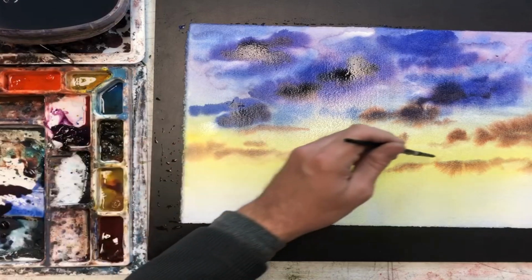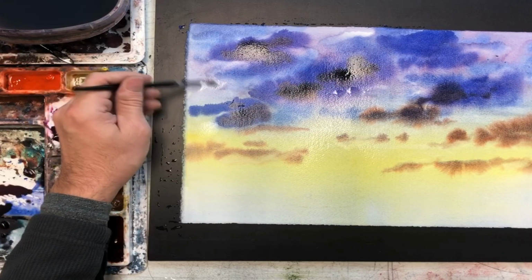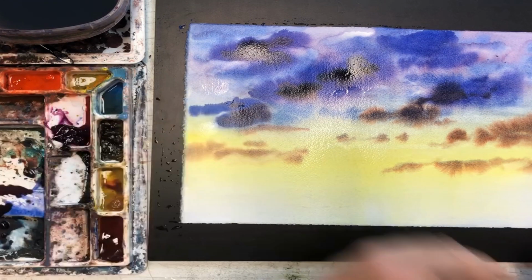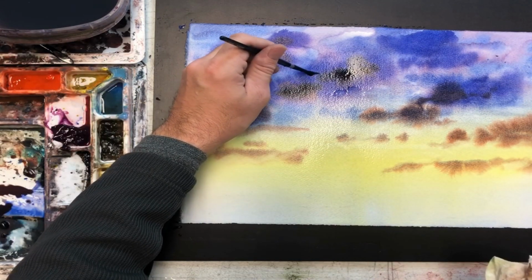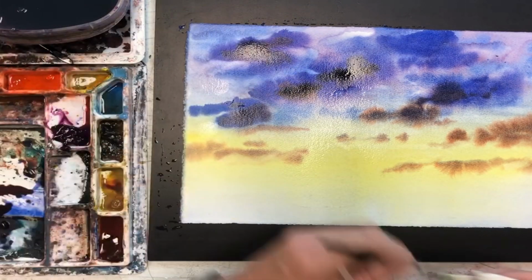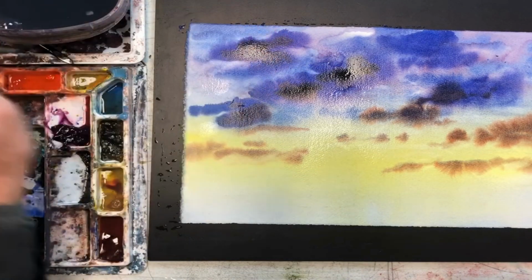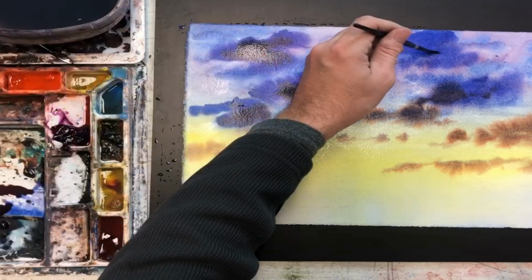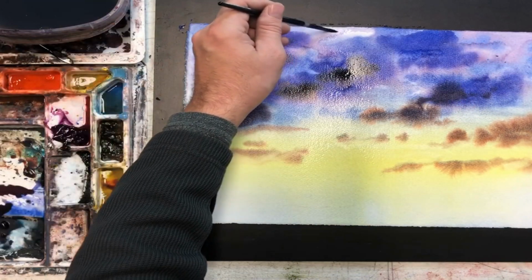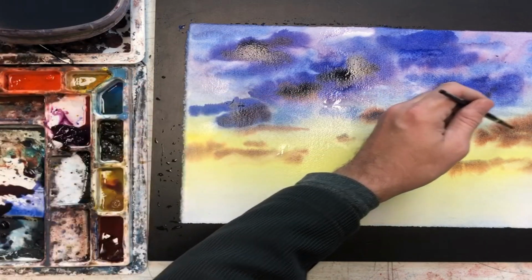You could drop in some water blossoms. It isn't going to do much except for where you just put color down here. Of course, if you do this too, go back and forth, it really aggravates things. So I could come into here and I could start lifting out some of the purple I just put down a few minutes ago. This is kind of hard on brushes, so this will kill your tips pretty quickly. Dropping down some blossoms into the purple and blue that I put. Put some blossoms into the orange.